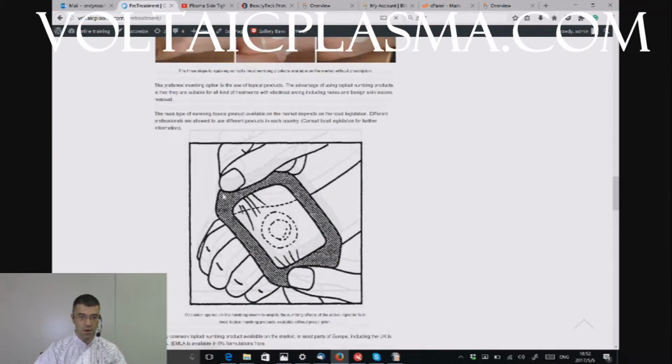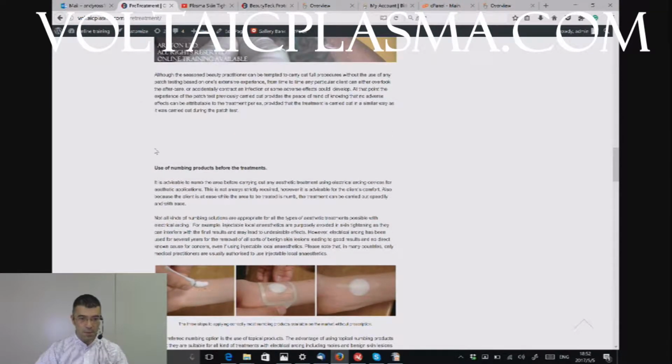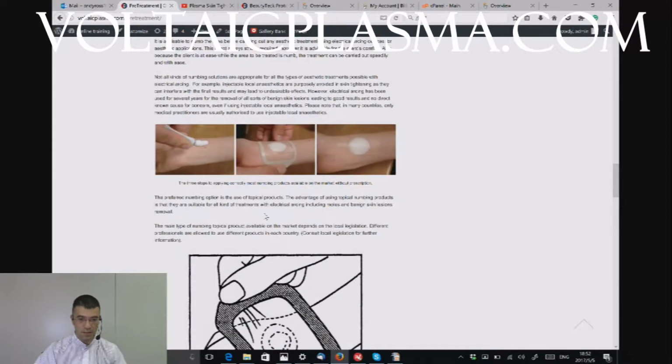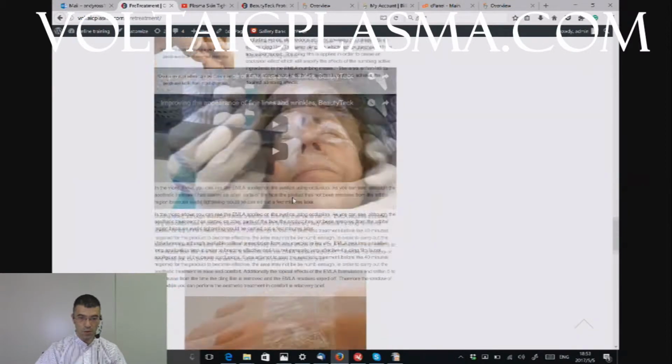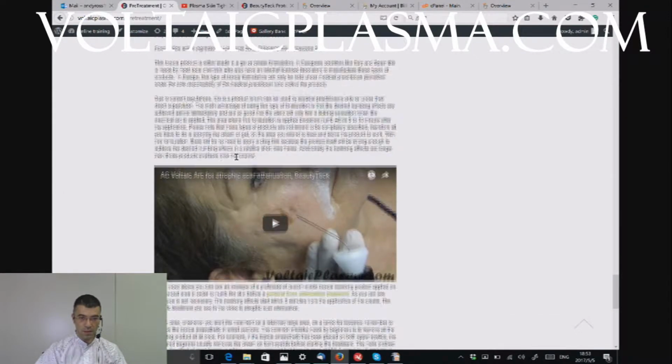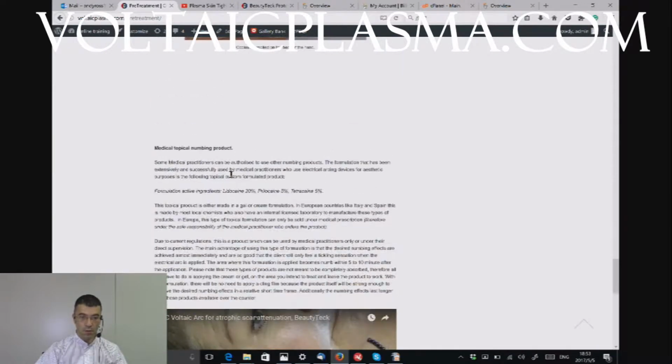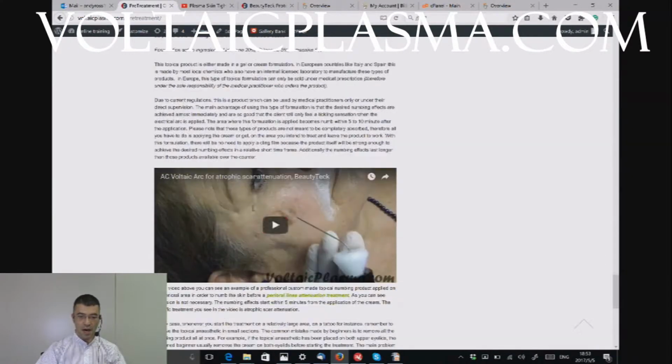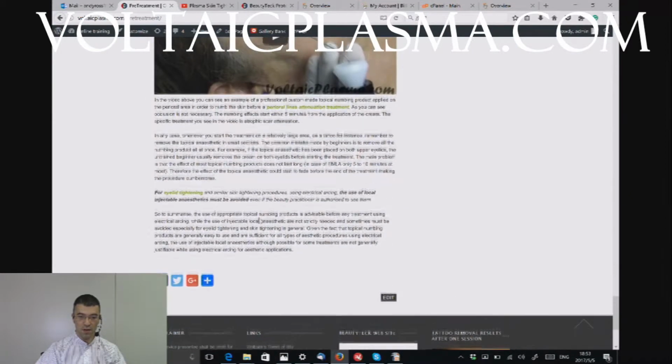Say for example, in this part we have the topic of before the aesthetic treatments, and this covers the topical numbing products that you can find from chemists and how to apply them using occlusion. Then we have this other part talking about the numbing products that, if you're a doctor, you can have made for yourself, and how you can apply those and what the effects are and so on.